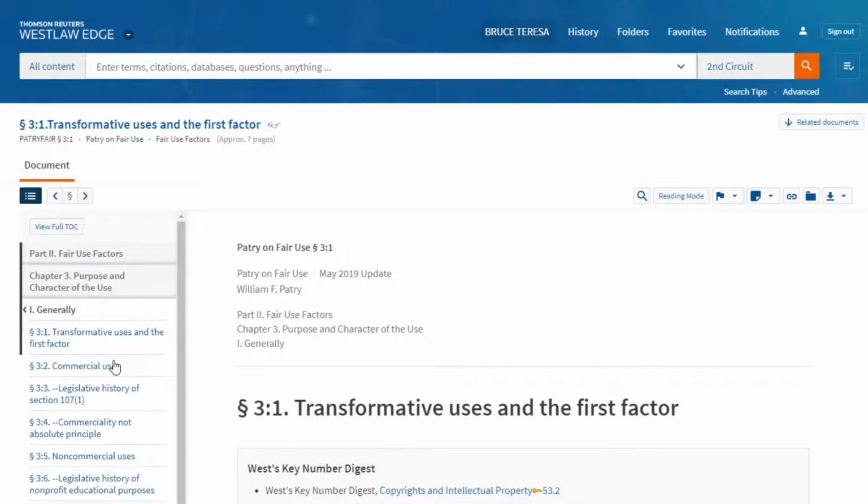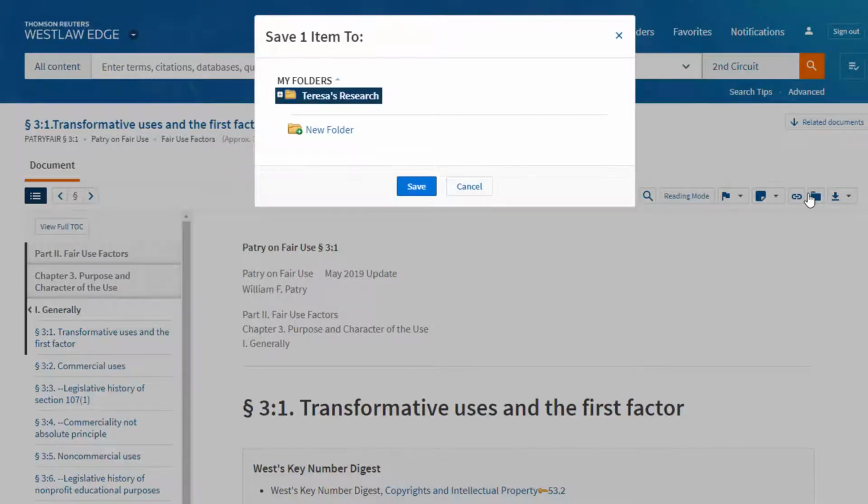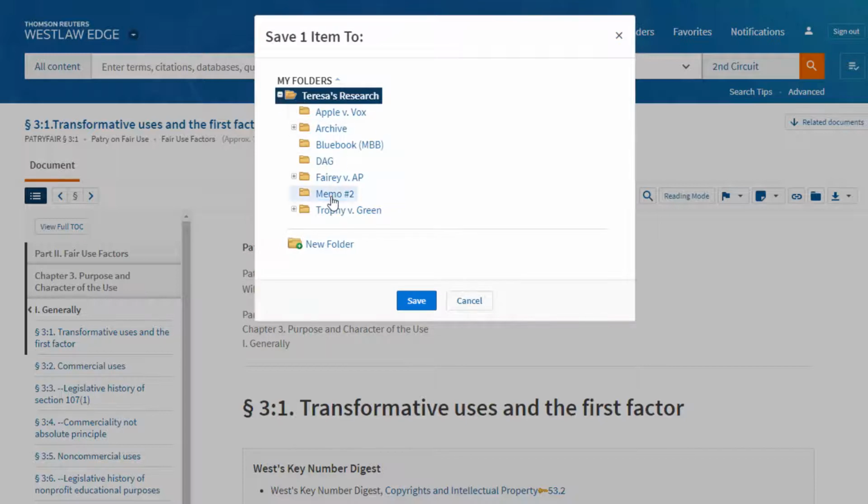If we like this discussion, we simply click on this icon to add it to our folders. The pop-up allows us to put this selection in exactly the folder we want, so I select memo number 2. If we hadn't yet created the right folder, we could do it now by selecting New Folder.